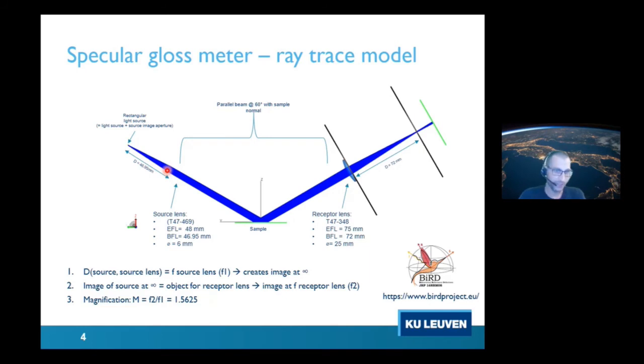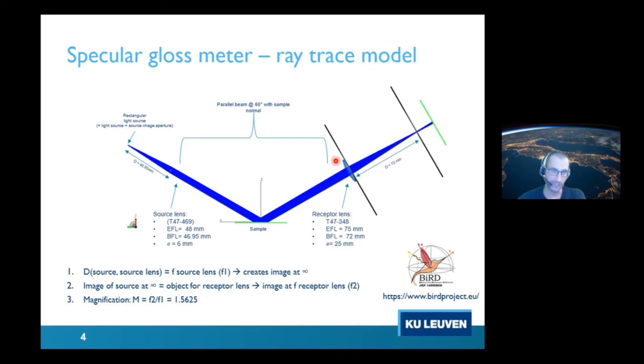The source lens is an off-the-shelf lens that you can get from Edmund Optics. Then here you have your sample positioned, and at the other side, we have our receptor lens, also an off-the-shelf lens from Edmund Optics, which we can easily import in our ray tracing software. Both of these lenses are plano-convex lenses.